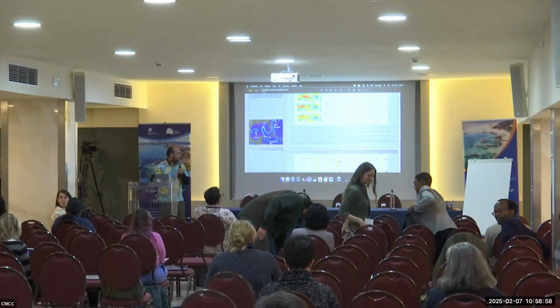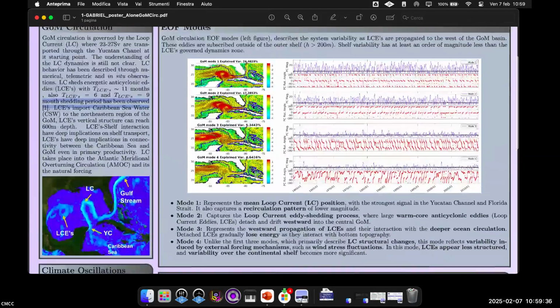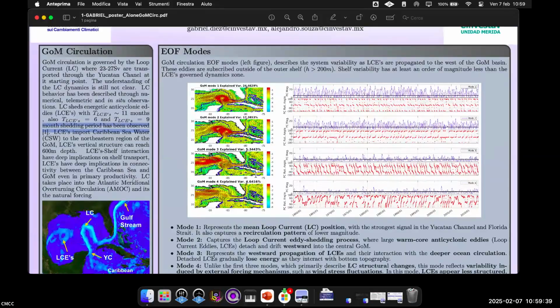So the aim of this work is trying to describe how the climate oscillation is modeling the ocean currents. So we have here the Gulf of Mexico's main circulation, which is part of the much greater interchange of heat in the ocean. So we have a lot of water from the Caribbean Sea coming through. It's hot water, and then it exports this water to the North Atlantic. So this variability of exporting heat to the North Atlantic will have a feedback into the NAO, and also there's a feedback with the ENSO oscillation.